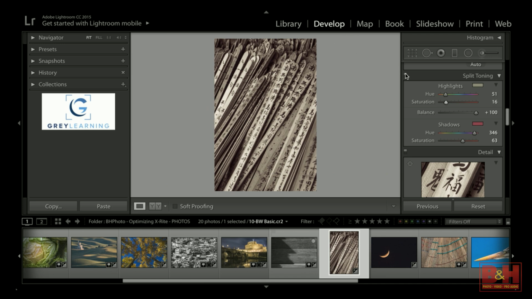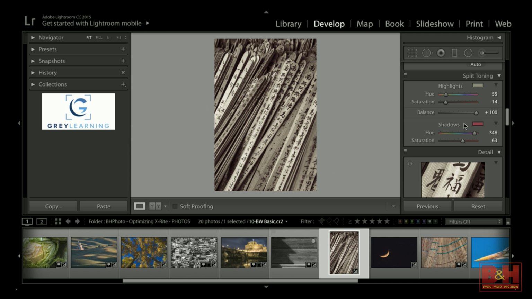Then I'll flip this little switch, so you've noticed that many of the controls have a little light switch to the left of the header. If I click that, it turns off that entire section of controls, so in this case, the split toning. And I say, oh, wow, okay, I thought I had taken the saturation down a little bit too low, but now that I turn it off and on, I can see, actually, it's still probably a little bit too high, and I'd like to shift it to a little bit more of a yellowish tone. I don't want it to get into the green there, but a little bit more yellow than it was, and I'll reduce that saturation even more. So somewhere in that general vicinity, let's say.